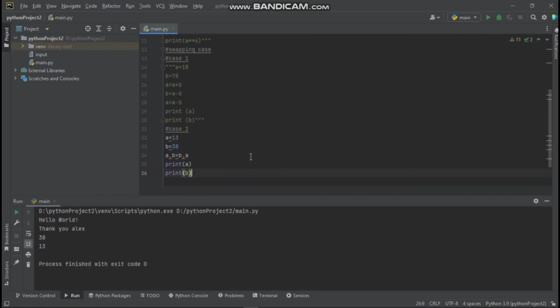Well, here you go. You can see that using a single line of code, we have done the same thing which we were doing in case 1. We used our simple knowledge, a comma b equals b comma a, where we define a as b and b as a using a simple line of code.